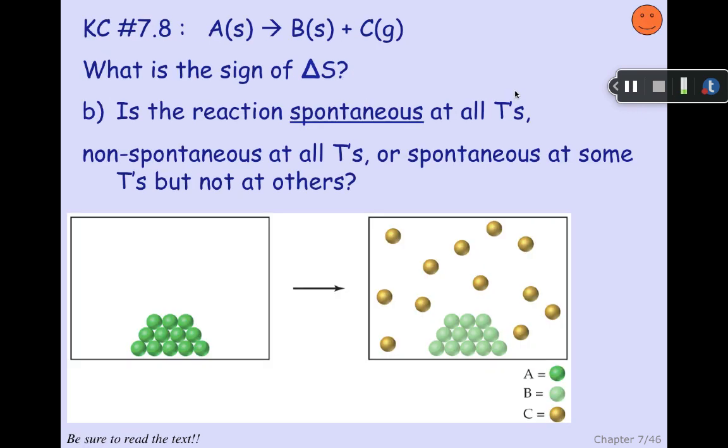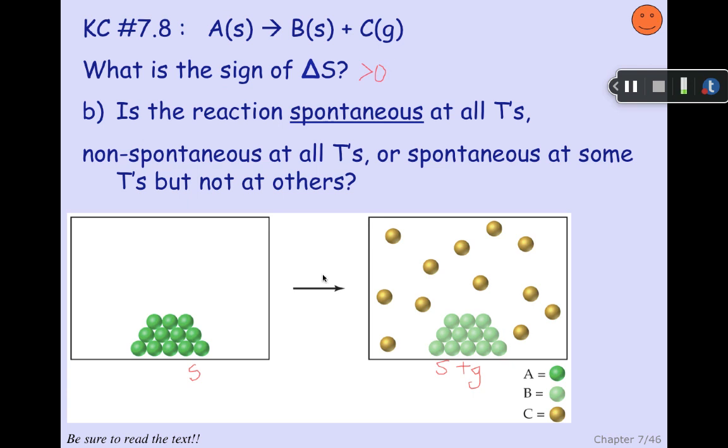Let's do a couple other examples with picture diagrams. And no, they're not your favorite, but let's think our way through them. First thing we're going to look at is a reaction of A molecules, the spheres, turning into B solid and C as a gas. And we're trying to determine the sign of delta S. Well, if you're going from a solid to a solid plus a gas, is that a change in entropy that's positive or negative? Is it getting more random? Anytime you include a gas when you didn't have one before, that's certainly an increase. So delta S is greater than 0.